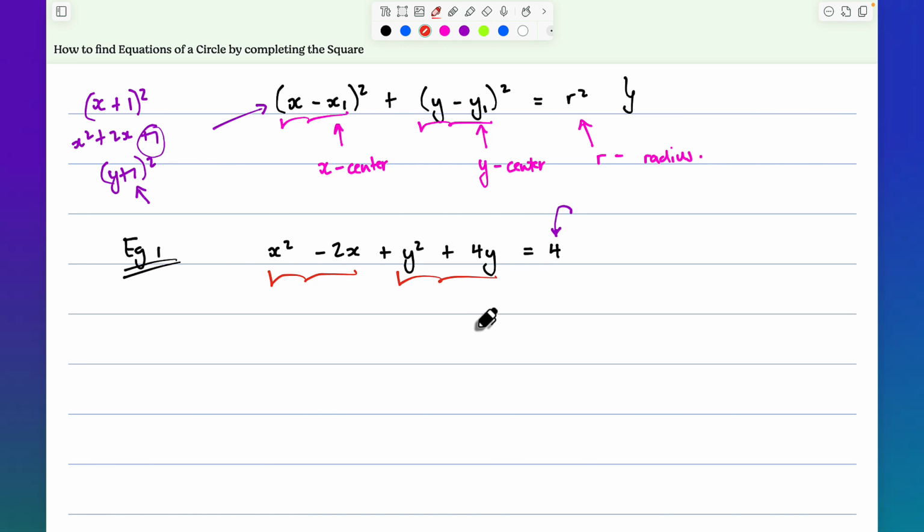All right, so this is how we're going to do it. We're going to use completing the square. Now, what is completing the square? We're going to start off with the x's. Your x's are x squared minus 2x. We are trying to write it in the form x minus something all squared, or x plus something all squared. That process is called completing the square, where you take it in quadratic form, which is usually in the form ax squared plus bx plus c, and you're trying to turn it into x minus something squared.